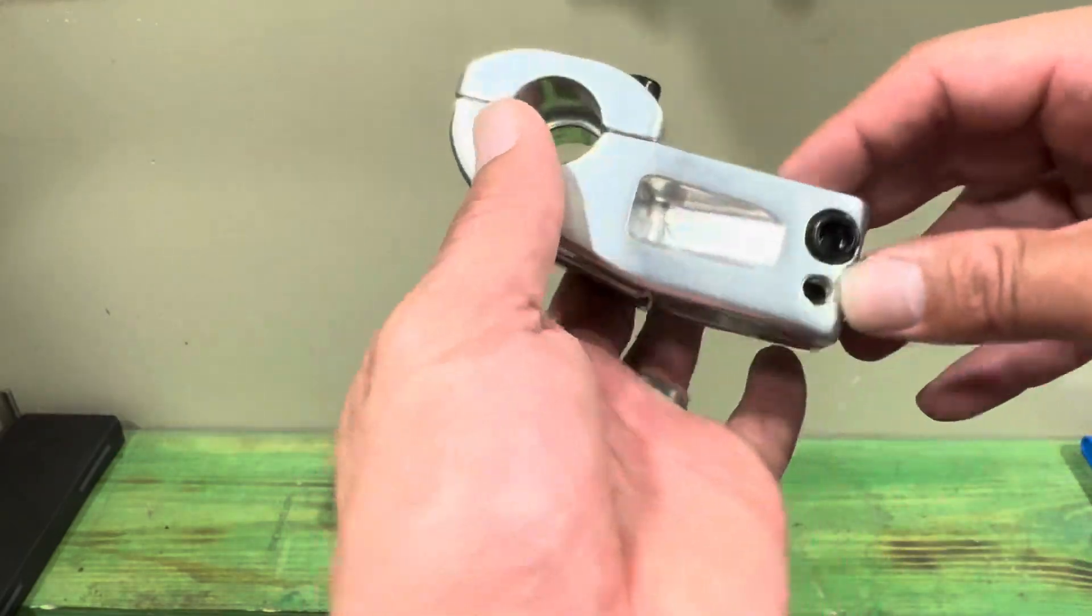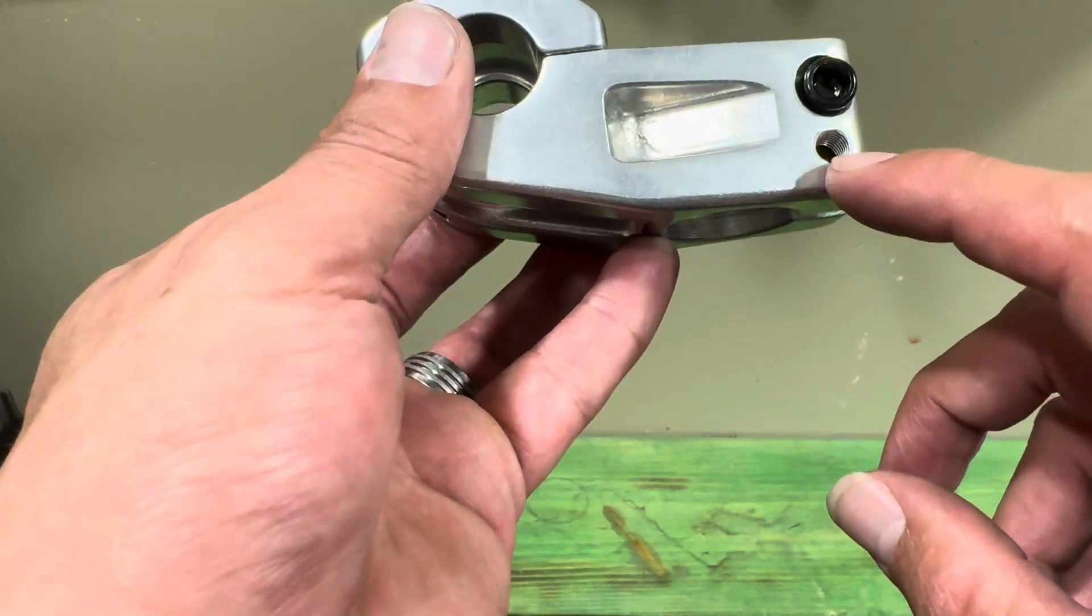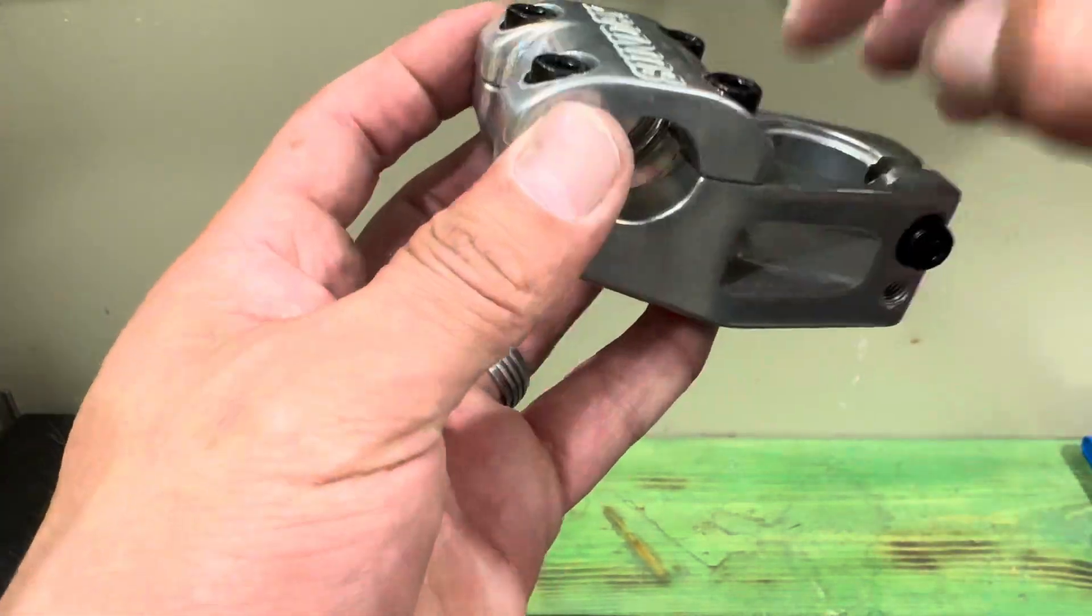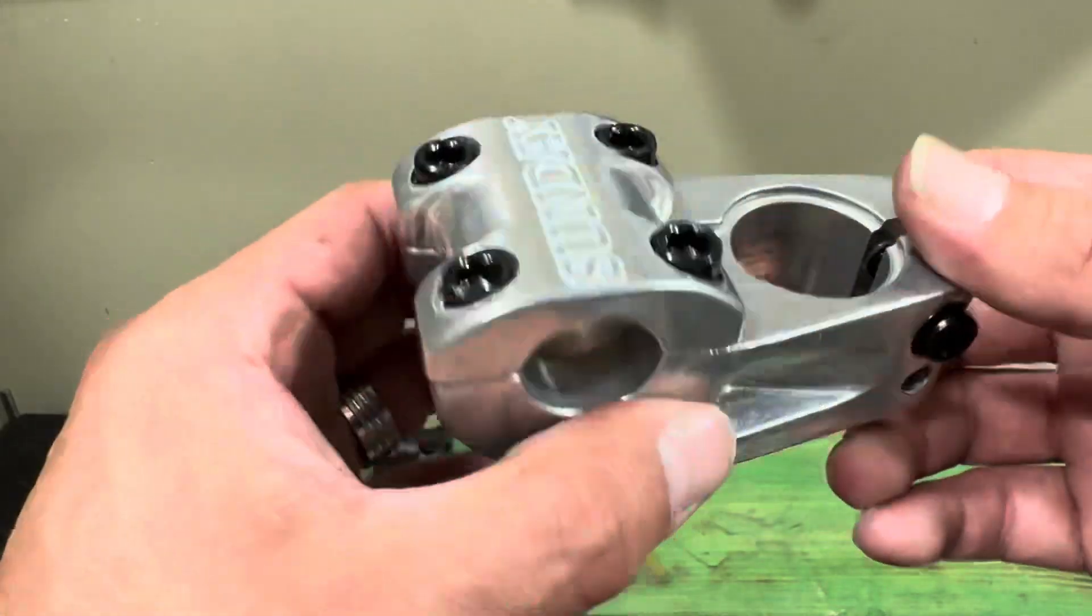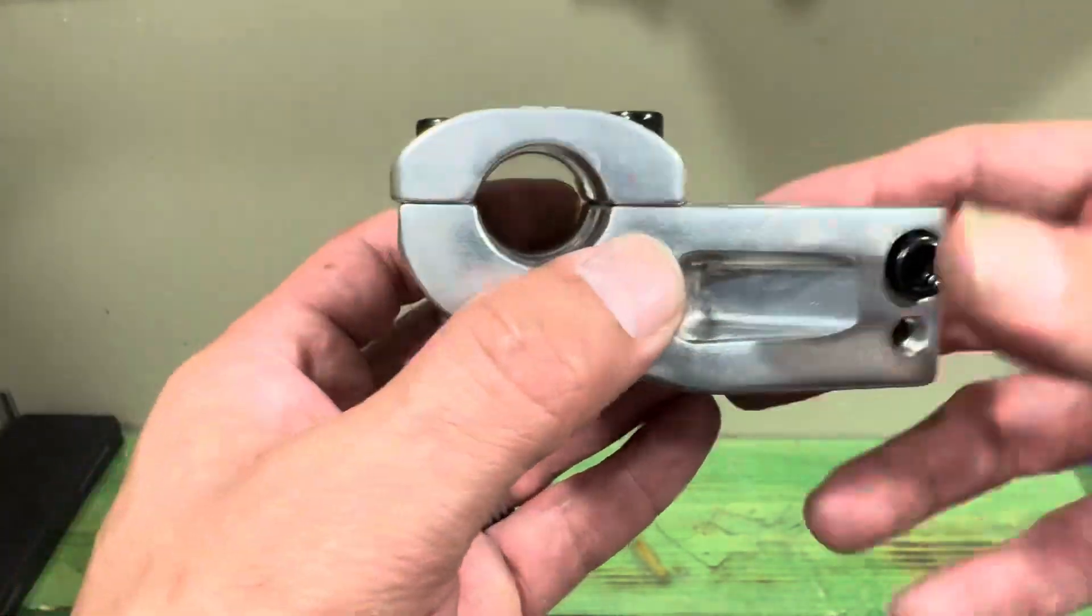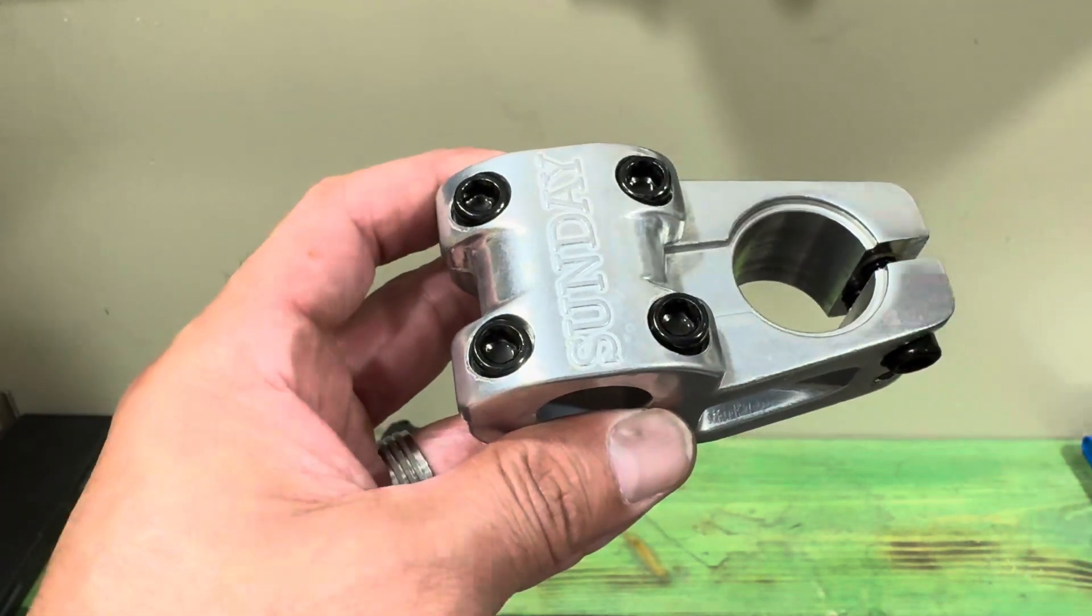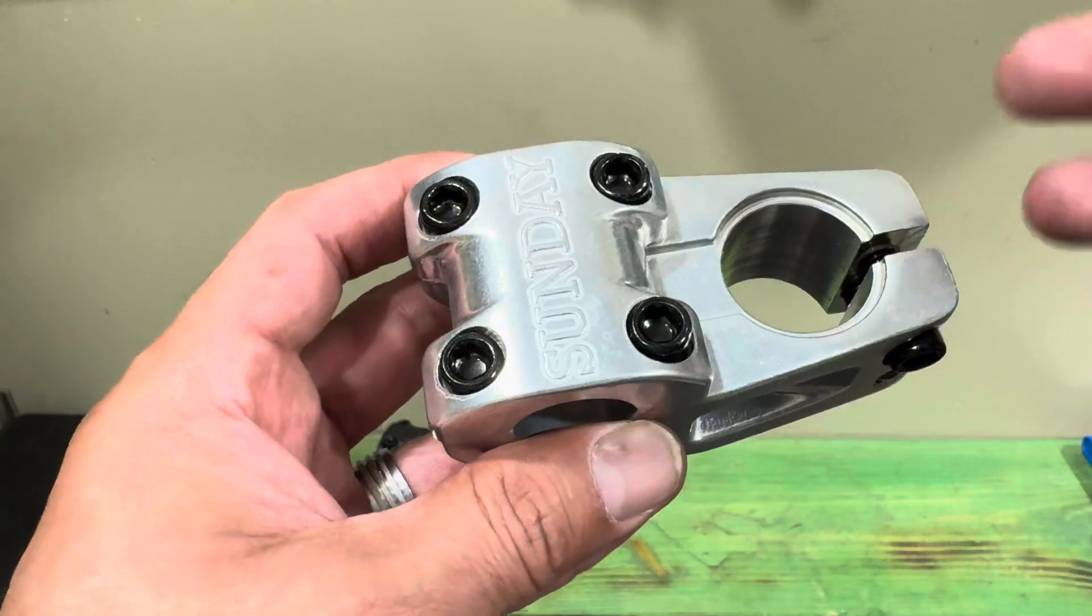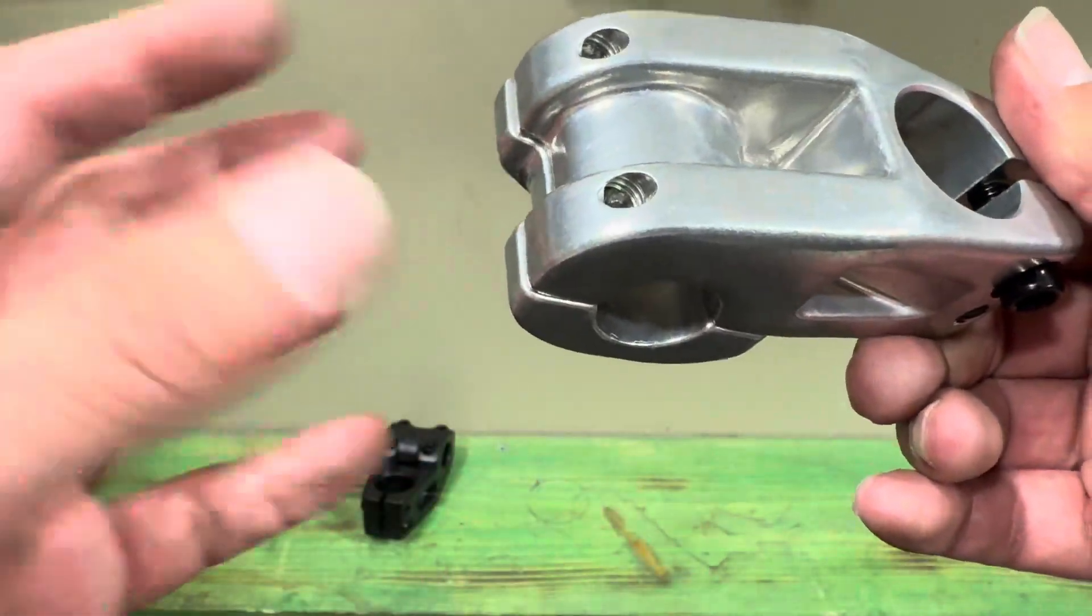To make the stem cheaper, they tap these holes for the bolts and they drill and tap some holes on the top of the cap and the stem so that you can run bolts on there and put the stem together. It's a really great way to make a stem really strong at the same time keeping the price reasonable. So yeah, checking this thing out, this thing looks pretty solid.